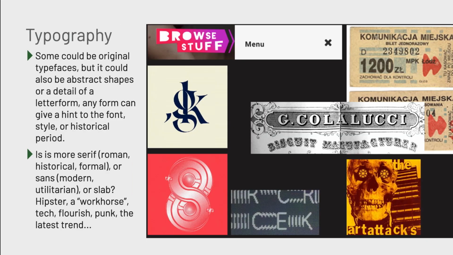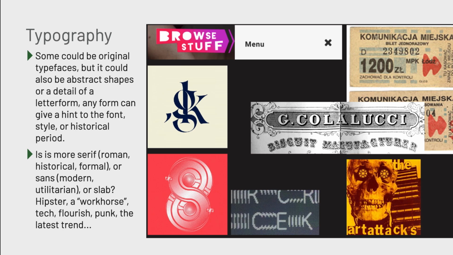Typography, of course, there's a lot of history, and they all bounced off each other. So the punk on the bottom right here would be a direct reaction to the hippies before that, which were more hand-drawn and flowery, which was a reaction to the more warlike propaganda, which was a reaction to, and so on and so on. It goes on and on. And after the hippies, after the punk was like techno, and then after the techno was do-it-yourself, and then after that, it kind of all bounces off each other.